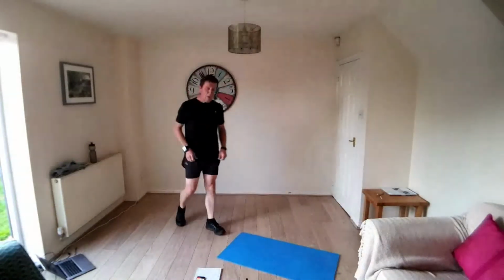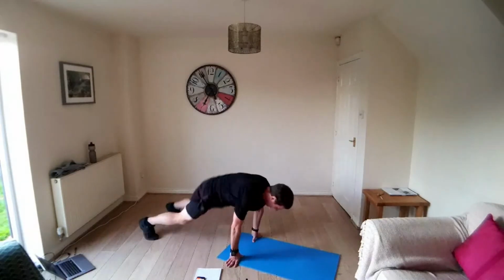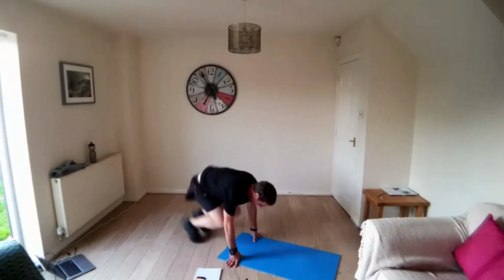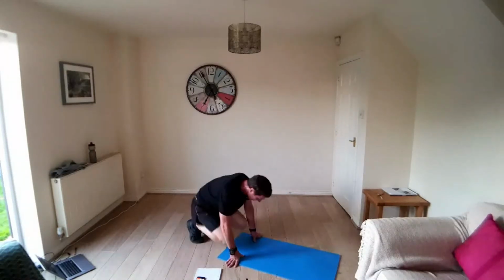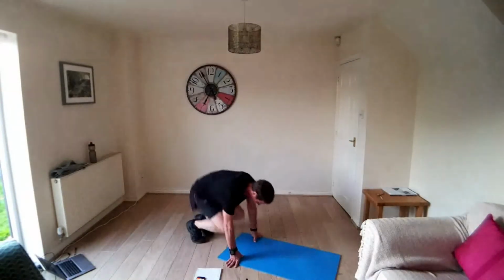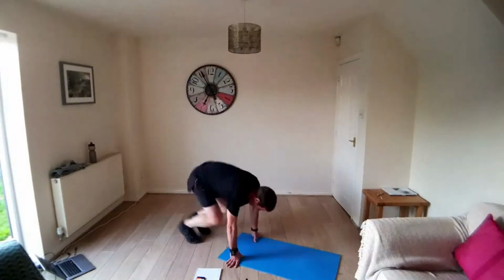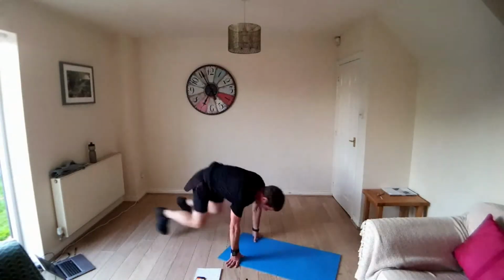Down you go, onto your hands, squat thrusts, both feet out, both feet in. Work at your pace, step it through, plank hold, if you want to slow it right down. Keep working. Don't stop.